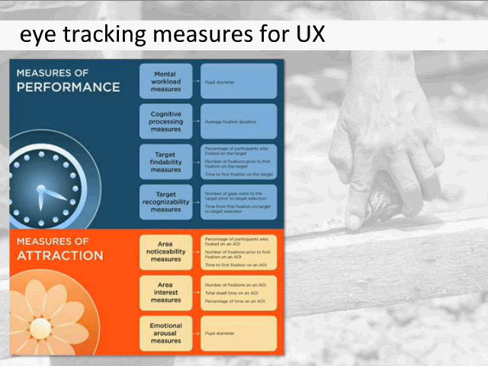So this is your table, and whatever you're trying to do, you can then decide from this table: are you looking at performance? Are you looking at attraction sort of questions? And from there you can figure out what the cognitive process is that you're trying to measure, and then figure out which measures you'd like to use. And the whole chapter 7 in the book describes this in a lot of detail.